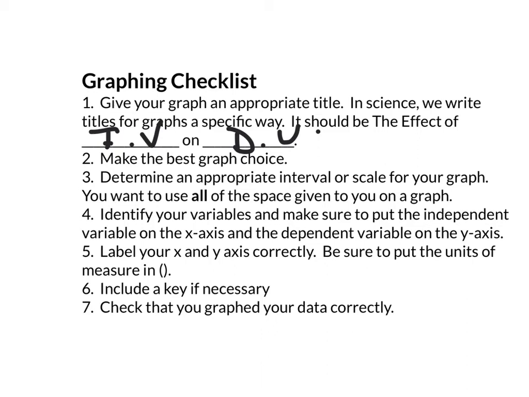And I will tell you that I will give you graph paper, and I expect you to use all of the graph paper. So by determining an appropriate scale, look at your highest data point and then count basically the number of lines on the graph paper that I gave you, divide that by the number of lines, and that will give you a ballpark as to what your scale should be. I will make some exceptions here and there because I don't want you to go like 0.12 for your intervals, but try to use up as much of the graph paper as possible.